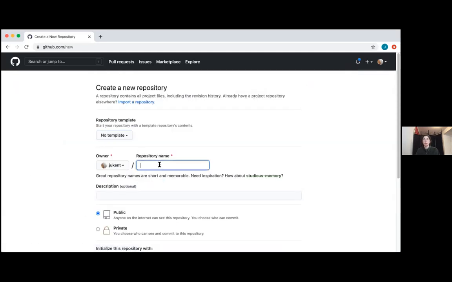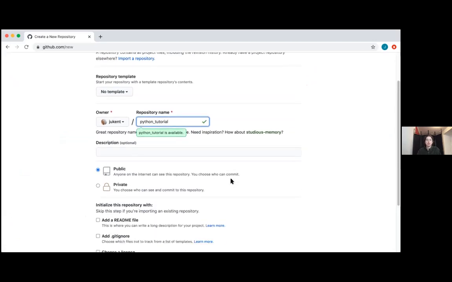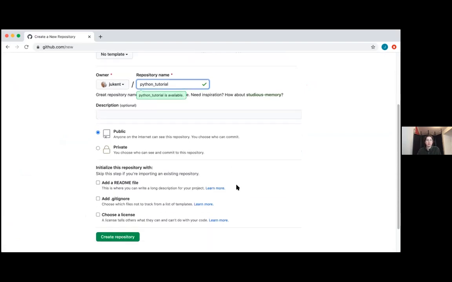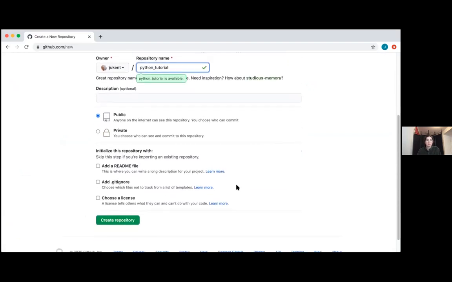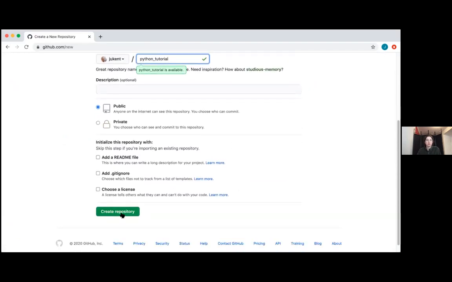We're going to name it the same name as your local Git, so we're going to call it Python_tutorial. And you can make it private if you like. I'm going to leave mine as public. And I'm just going to click Create Repository.